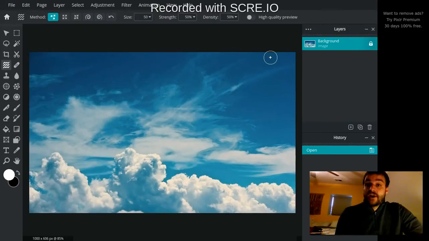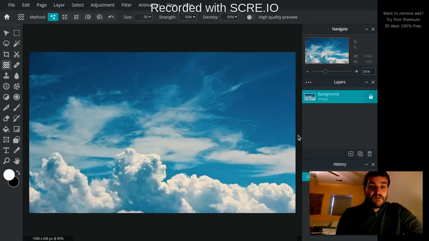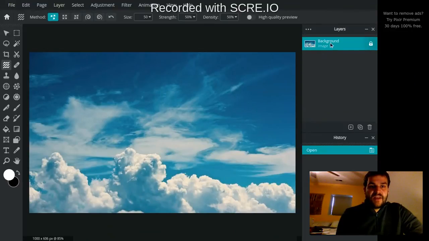And we're going to be focusing on this layers panel that you can see over here on the right hand side. Now you'll probably see it, let me just restore it to the way you probably see it. So there are actually three panels by default set over here on the right hand side. The layers panel, this middle one, is the one we want to work with. I tend not to even really use this navigate panel, so I just close out of it, and that gives me a little more space for my layers panel. But you can keep it there if you want to.